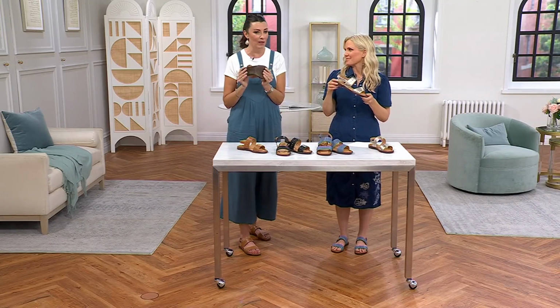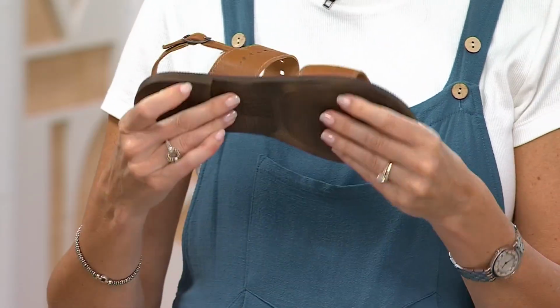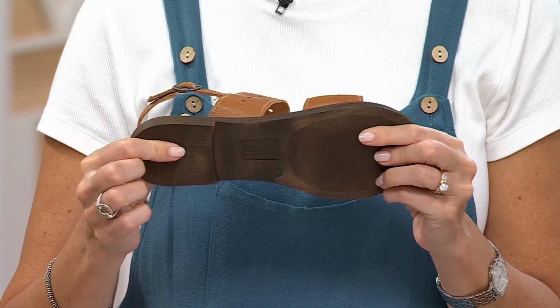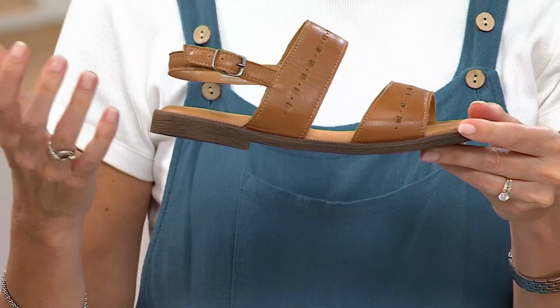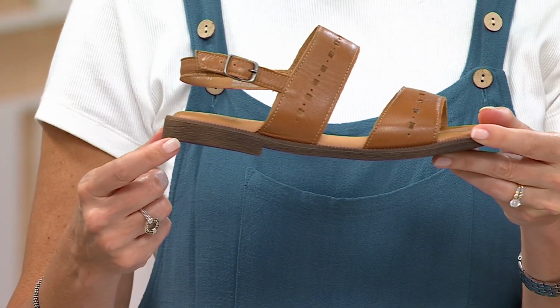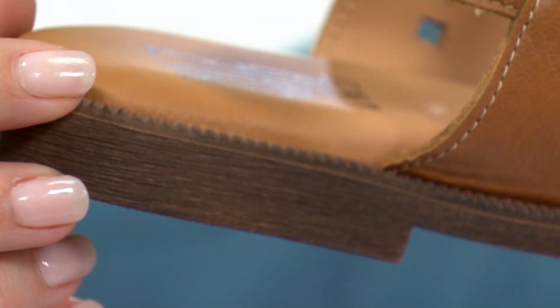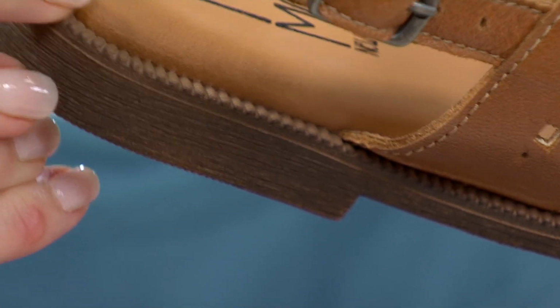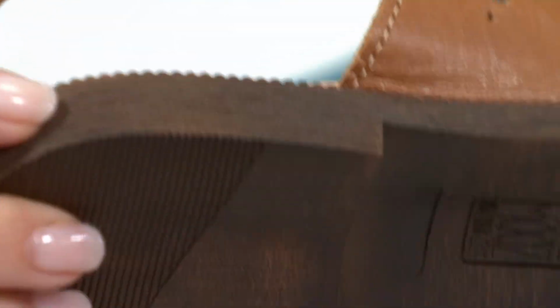That and the fact that we do this incredible rubberized outsole, the flexibility, there's no break-in period. One of the things too, when you look at design detail that Miz Mooz does, is just even look at that. We distress it to the point that we make it look like it's a wooden outsole. Oh, yes. But it's not. It's going to give and it's going to move, but it's so cool how they distress it and design it in such a way. I mean, while we're at that close-up, look at that beveled edge. Look how gorgeous that is. Just these pretty details. This is what Miz Mooz is known for.